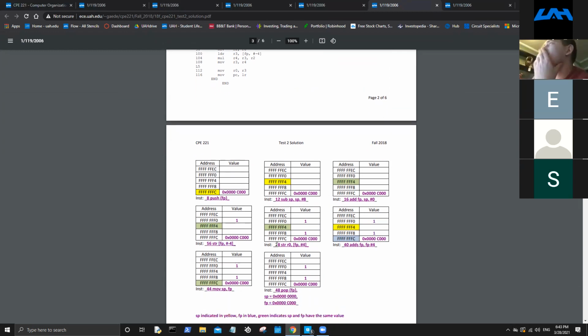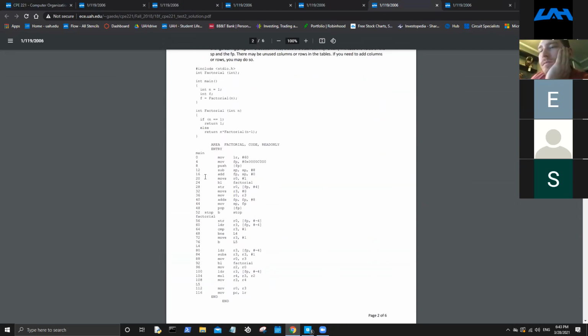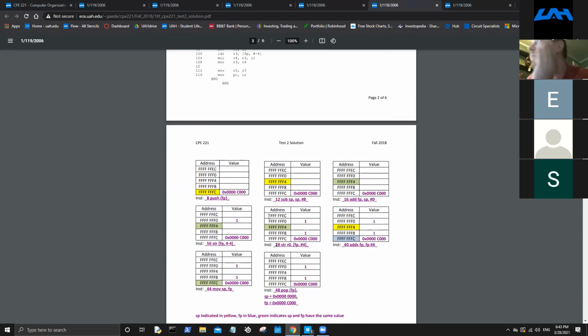Then we go to line 28. I like that these are out of order. That's legendary. 28. But I know why they're out of order. It's because we skipped line 28 because we branched to factorial. Either way, I don't know if she wants us to have the instructions in logical order or numerical order. I don't know if it matters, but keep in mind she did it in logic order. So you might just want to do it that way as well.